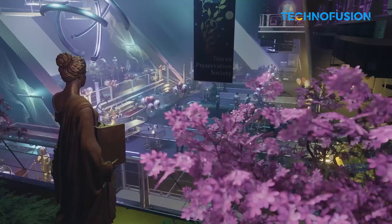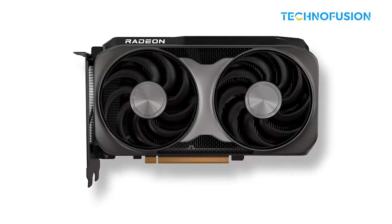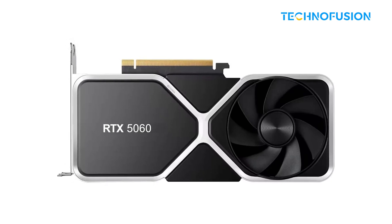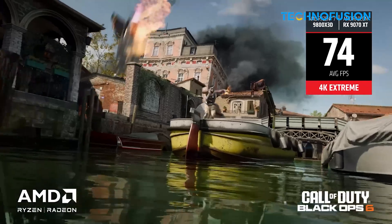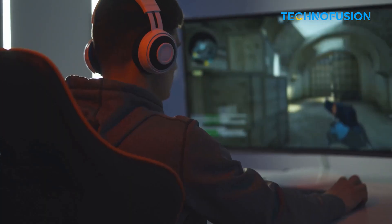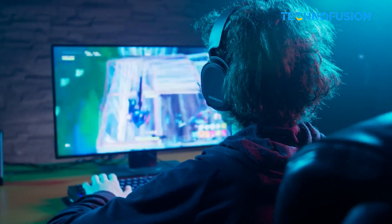If you're upgrading your gaming PC for massive titles like Starfield or the upcoming GTA 6, you've probably come across two of the newest mid-range graphics cards: AMD's Radeon RX 9060 XT and NVIDIA's GeForce RTX 5060 Ti. Both launched recently in 2025, aimed squarely at delivering smooth gameplay at 1440p resolution. But which one gives you the best performance for your money? Let's walk through the key differences — from specs and performance, to ray tracing, power efficiency, and pricing — so you can decide which GPU makes the most sense for your setup.